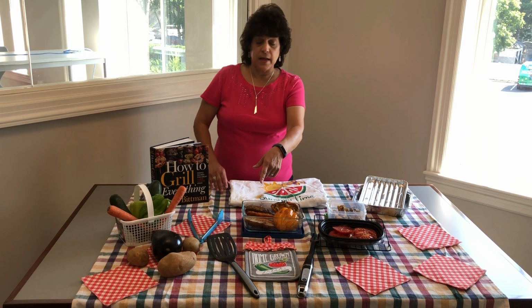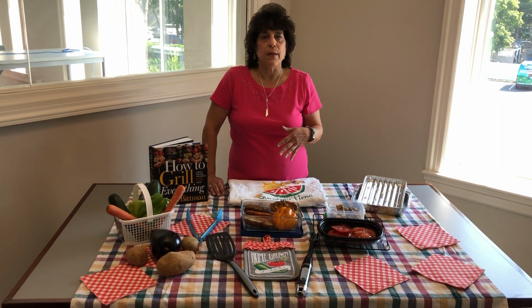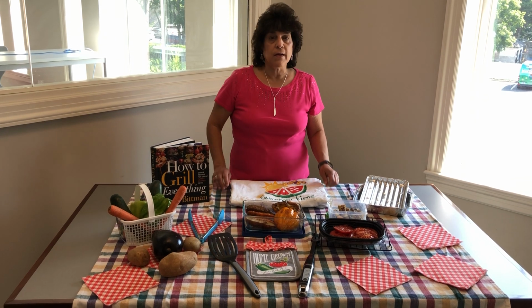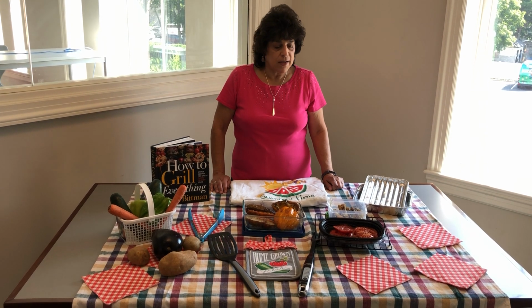And then I thought it would be kind of neat to grill a potato. And again, what I did was I had a leftover baked potato, and I thought, I don't want another baked potato, so I just cut it up, marinated it, and then I just threw it on the grill and grilled it up a little bit. Same thing with the carrots. Some leftover carrots. I decided, hey, let's try grilling some carrots.